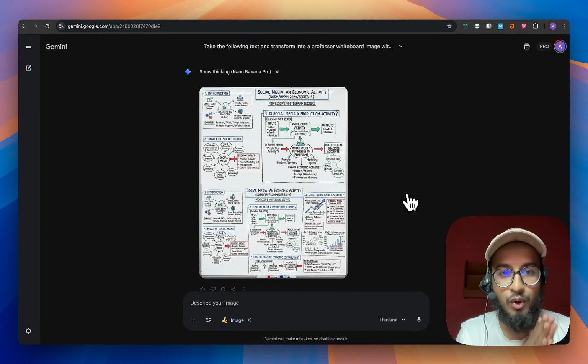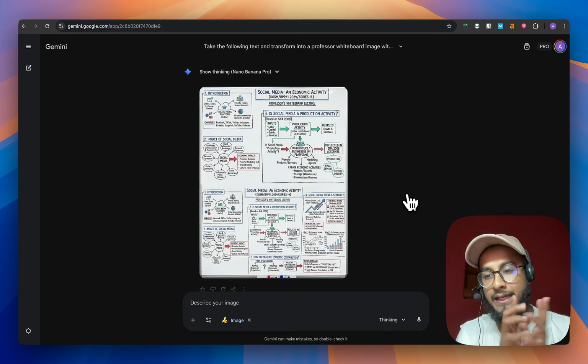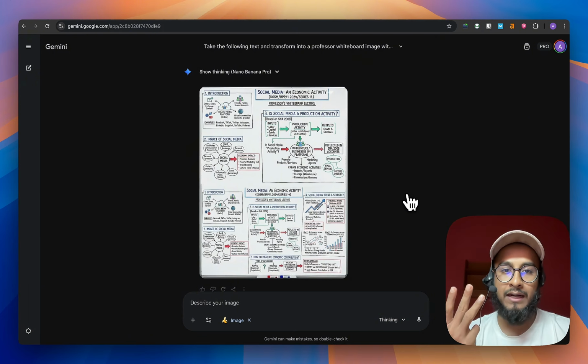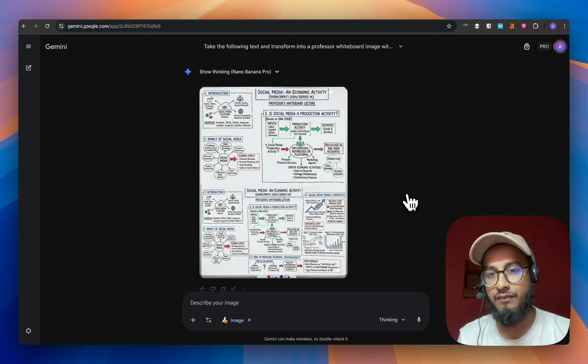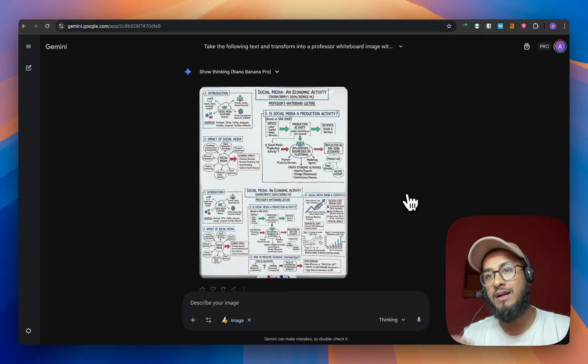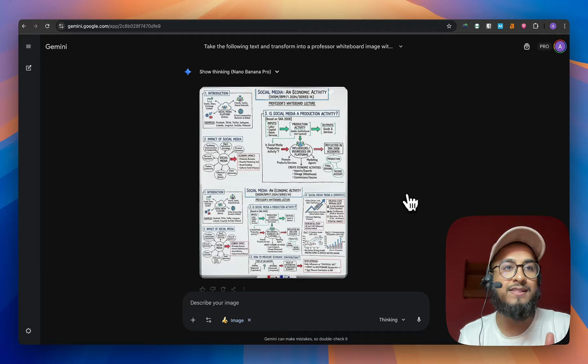So in this video we saw how we can create an interactive app, an interactive image or simulation, and lastly how we can create infographics out of Gemini. You can simply use these 3 different use cases of Gemini to learn better, to create content better, to teach better, to understand any concept better. So the possibilities are endless.